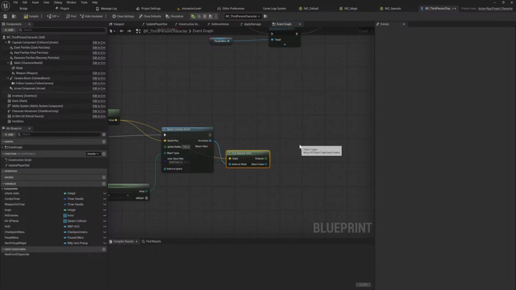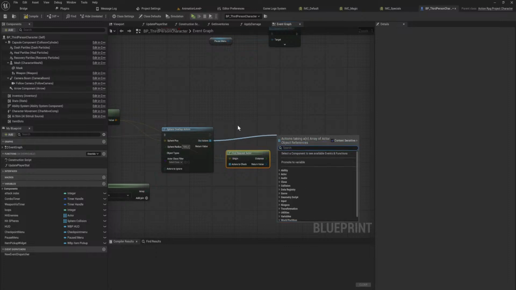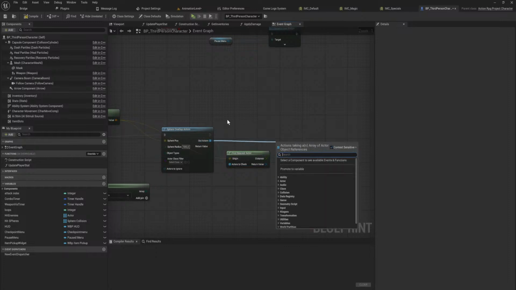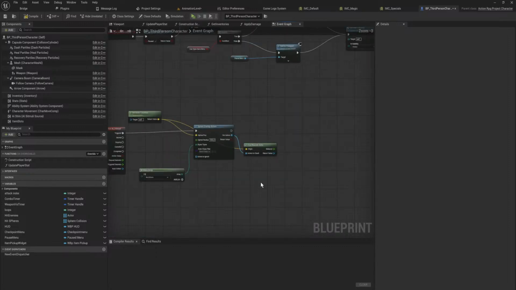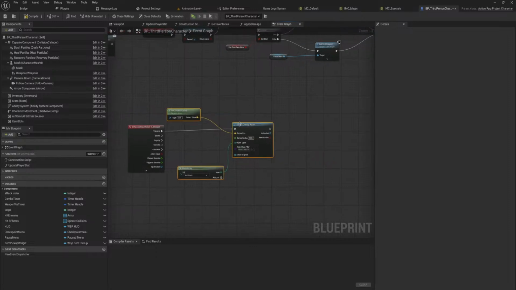Oh, but hold on. No, we can't do that in this case, can we? Because we need to run this... Oh, that's actually a little bit more tricky. Because this is going to get me a ref to the floor every single time, or the walls that we're near. So what we need to do is actually loop over this and try to run the interaction interface on everything. So this is going to have to be a nested function. So let's just make this into a function.